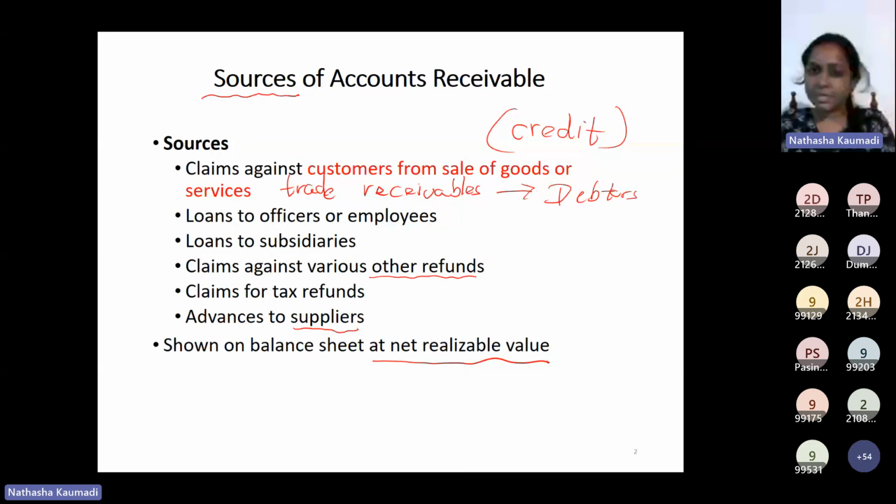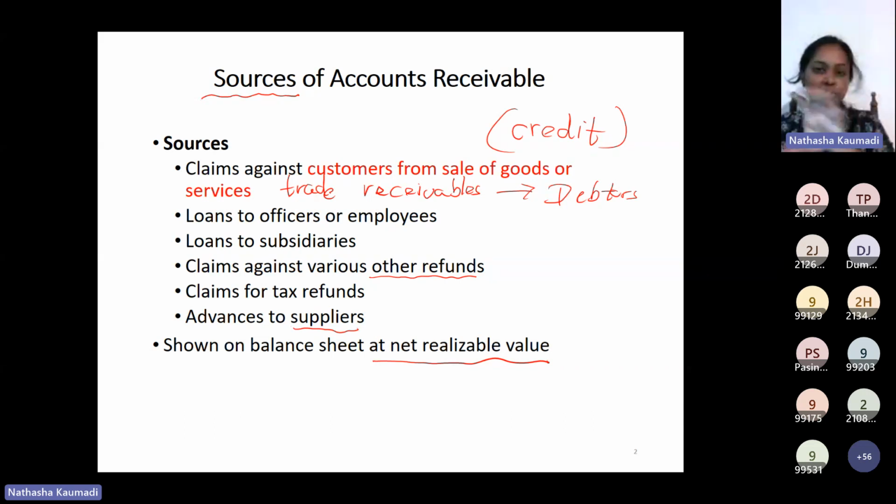Now, take an example, debtors, that means trade receivables. Now, for the full amount of trade receivables, sometimes it is not going to be realized. Why? There can be bad debts. Sometimes we are computing doubtful debts, allowance for doubtful debts. So some balances, we will not be receiving them. We will not be realizing them. So that's why you need to remove those unrealized balances from the total amount.